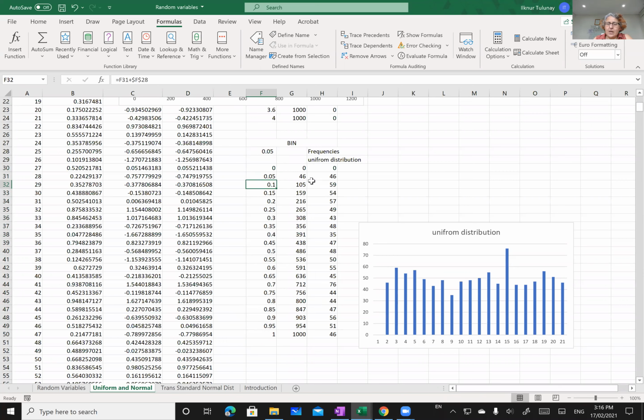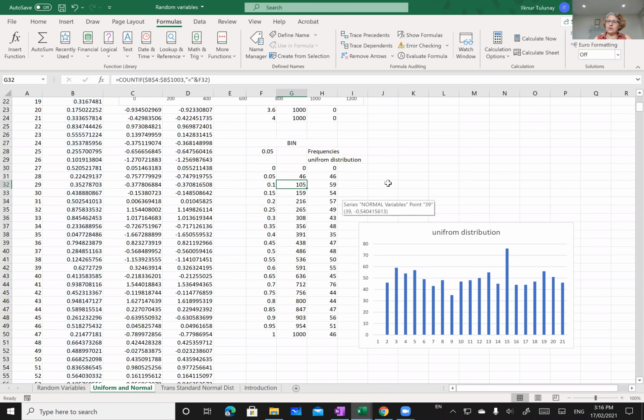That's what it is. And then this column here calculates the number of the data which are smaller than this number. So this is a counting function in Excel, it looks at the 1,000 variables and calculates how many of them are smaller than 0.1.